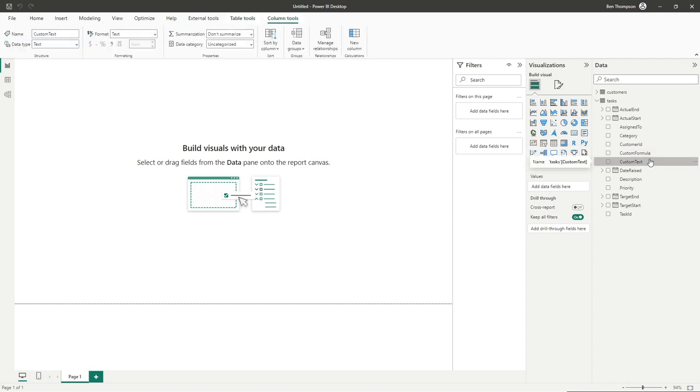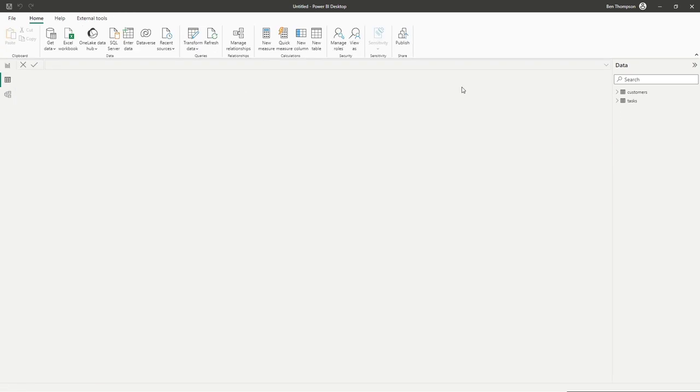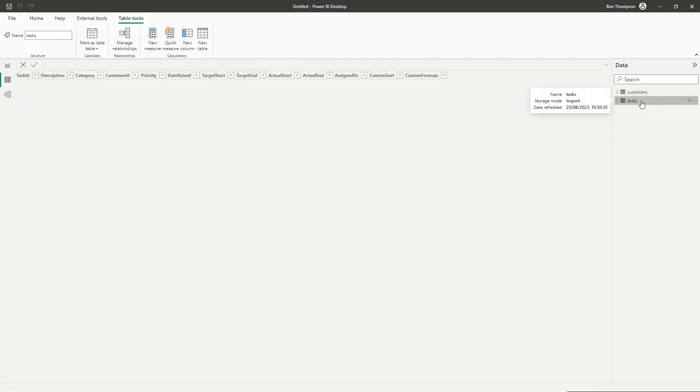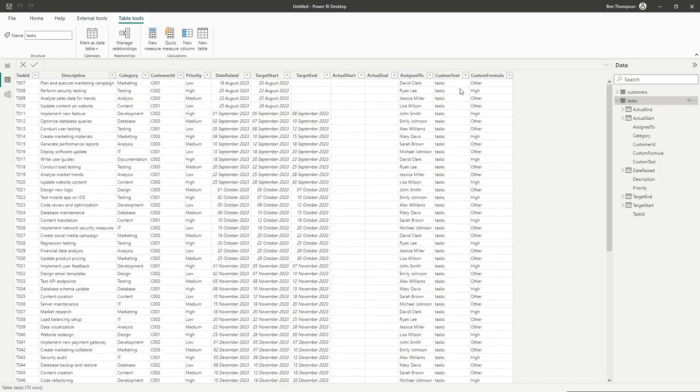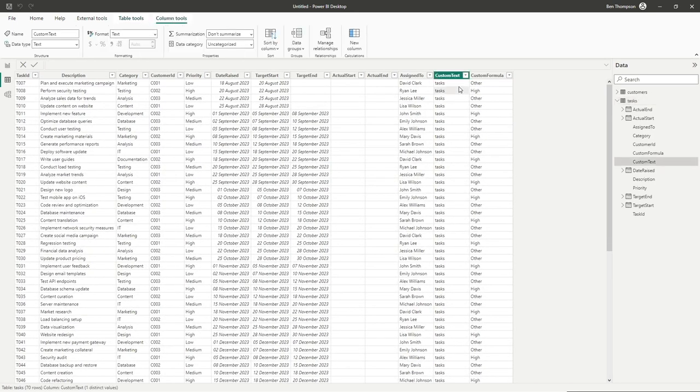Because we've done the formulas and the additions within Power Query, they just appear as normal fields to us here. So if we go into our table view and look at tasks, you can see, when I click on them, there's no formula available to us at this level. We have to do any additions or alterations within Power Query, but the benefit is it gives us fewer queries or fewer formulas to have to play around with at this level.